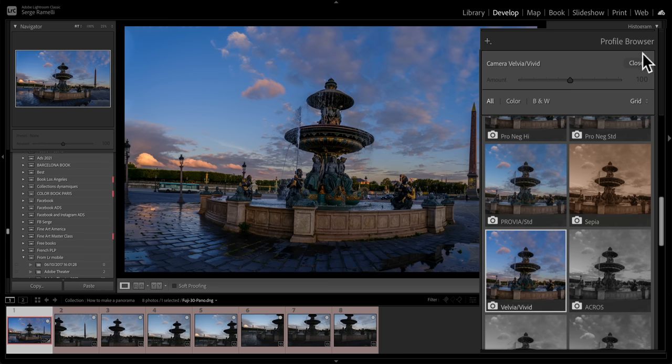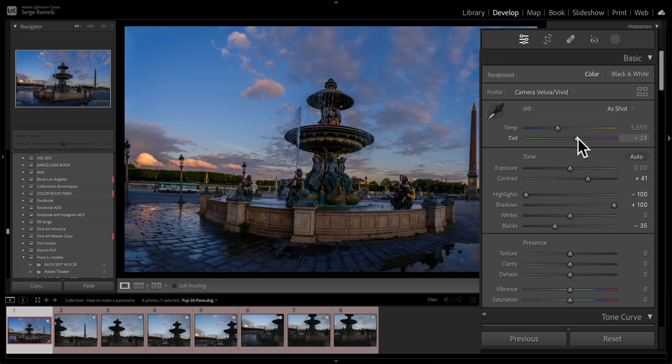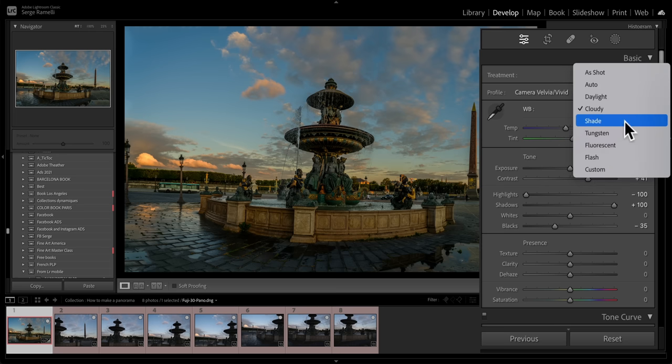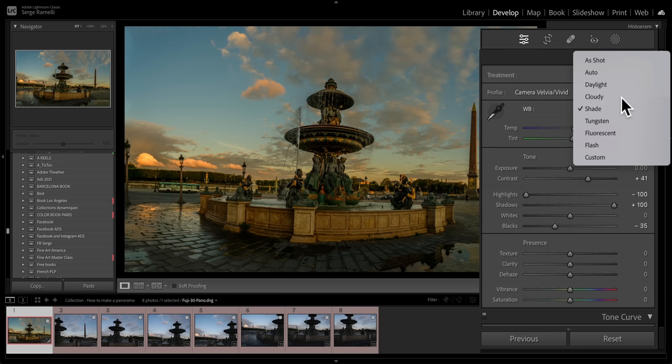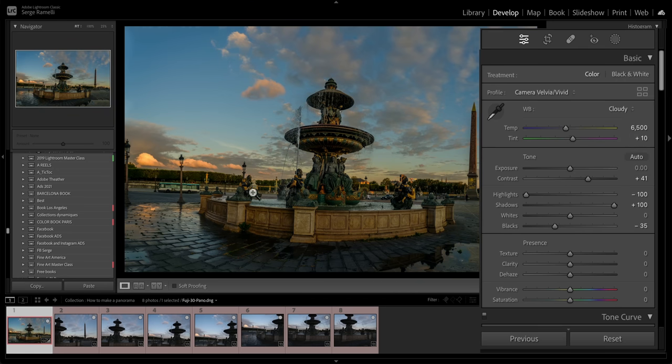So I choose that profile, and then, boom, I'm going to go maybe to daylight or cloudy. Yeah, maybe cloudy is kind of cool. What you don't want to do is lose the blue in the sky. I like my sunset to go from blue to warm. So let's see what shade is going to give me. I think shade's going to be too much. Yeah, with shade I'm losing the blue. So on this one, I'm just going to go to cloudy. And then I don't like that the yellow has a lot of green in it. So I'm going to add a lot of magenta to kill the green. Yeah, and I'm going to add a bit more yellow. But I'm not done. So that's step number two, the white balance.